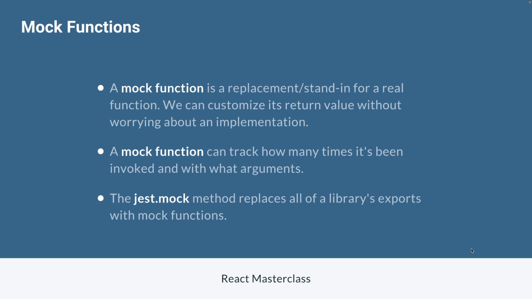What's mattering is that we are replacing or stubbing in a replacement for the original implementation so that we can have a more isolated unit test. We are focused on testing the component. That is what we care about. And if there are any dependencies it needs that add a lot of complexity, we can replace those with our mock functions, and we can do that automatically using jest.mock.